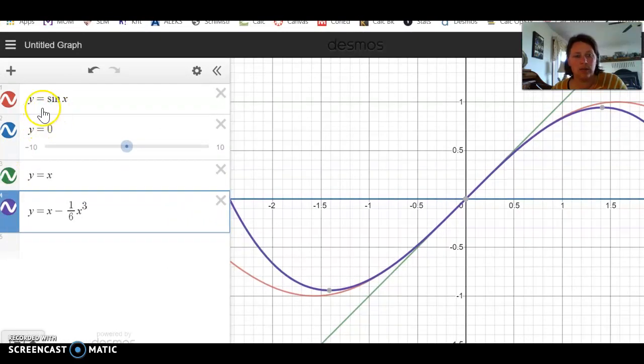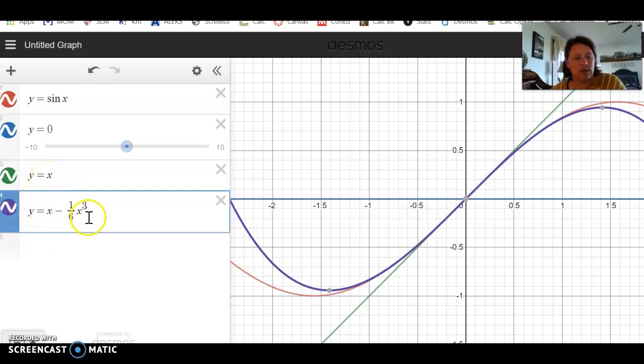So y equals sine x is in red, and then y equals 0, which was our p sub 0 polynomial. So the Taylor polynomial with degree 0 was just 0. You can see that blue line. That's obviously not very close. It's only correct for the point 0, and that's it. Then in green, we have y equals x. You can see we stay pretty close for a little while for that y equals x, at least to 0.3 and to negative 0.3. That y equals x is exact.